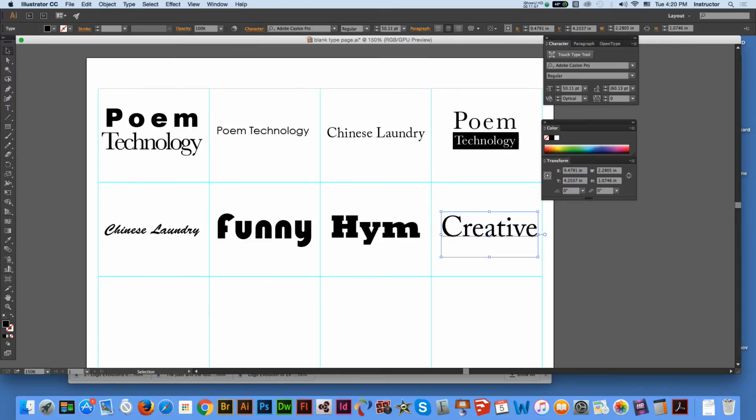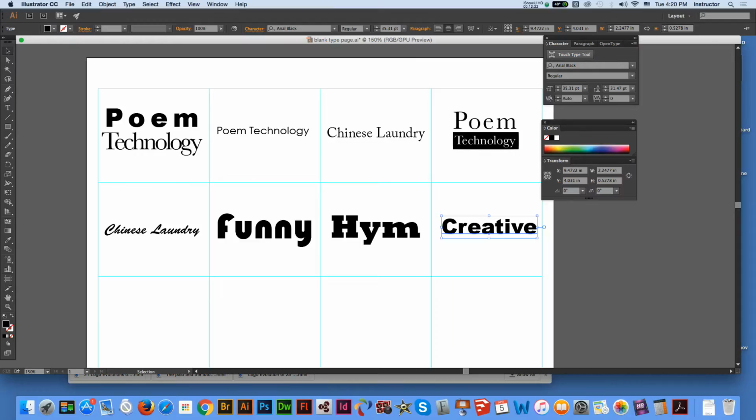Choose the font. Yeah, I like this bold one better, but I need to change this to here. And remember, we were saying when you do an article, a poster, everything, you need to outline all the text at the end.